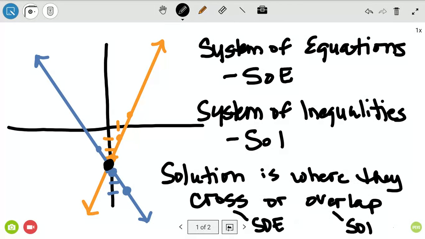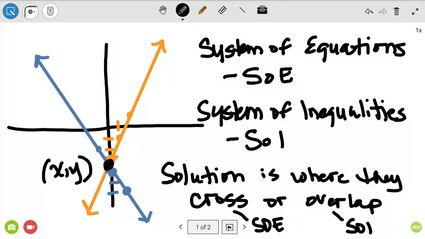And the reason that it's where they cross, if you think about our jump start, this system of equations, we had two equations, and there is only one point on the entire graph that if I input, and remember a point is an X and a Y coordinate, right? That one point where they cross is the one point on the whole coordinate plane that if I take that X and Y and I plug it into both the blue and the orange equation, it's going to come out and make a true statement like 2 equals 2 or 5 equals 5, okay?